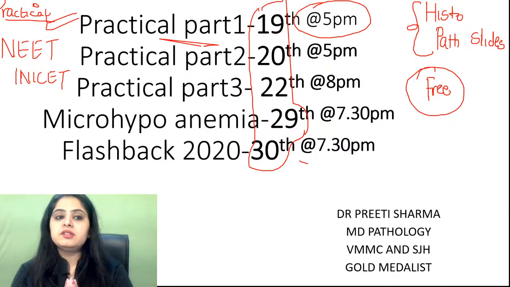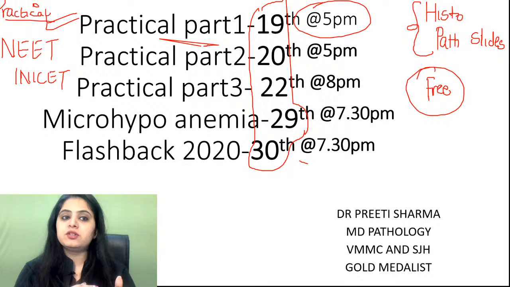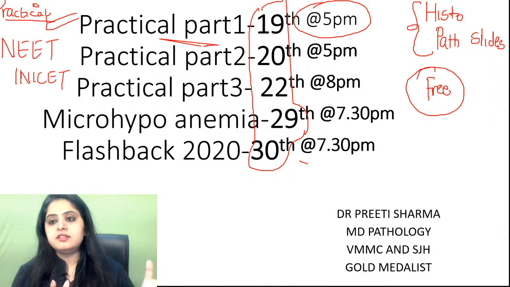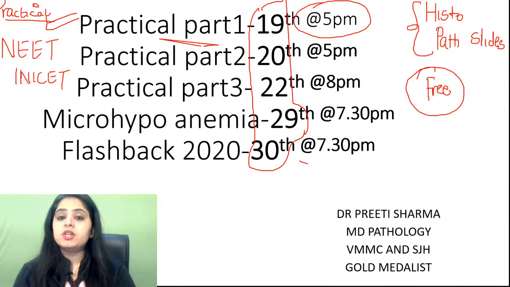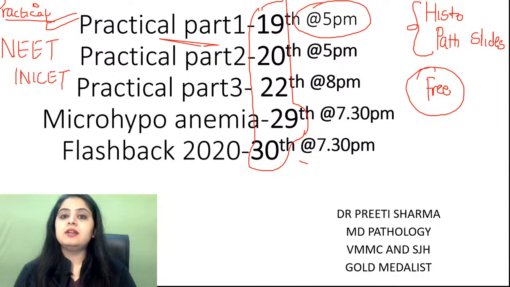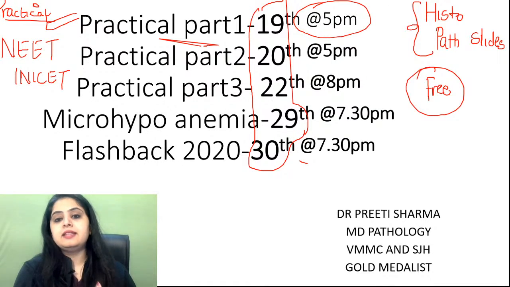And for the NEET students, I think there is nothing better than this class, because this builds up on your practical. Something as simple as fat, or colloid goiter, or papillary carcinoma thyroid. All those basic slides which you miss out while you're reading very advanced things. We are starting with that today. Tomorrow we are going to go on to the gross specimens, and the day after we'll be talking about instrument tray and RBC, WBC pipettes, the diluting fluids. That is how I divided it. Slides, then gross, and then instruments.